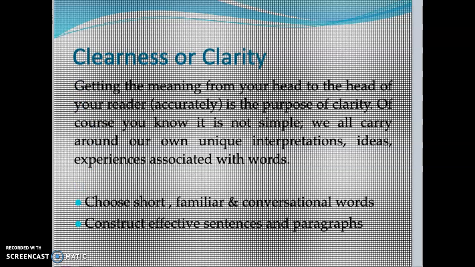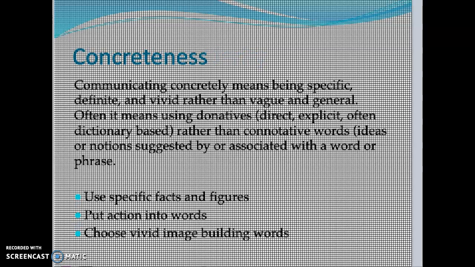Make sure you're clear with your speech. Of course, I think this goes hand in hand with clarity. Clearness, clarity, same thing. So you want to make sure you're accurate and you deliver an effective focal point, rather than going off on a tangent and talking about something other than what your topic is about. And of course, that goes along with conciseness as well.